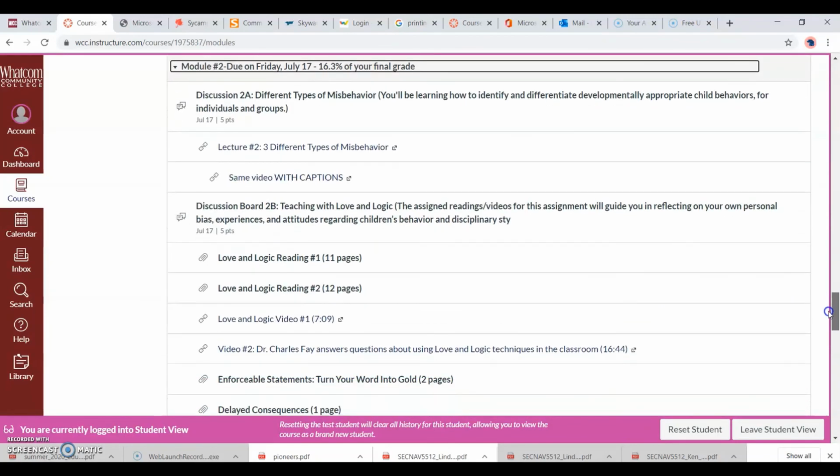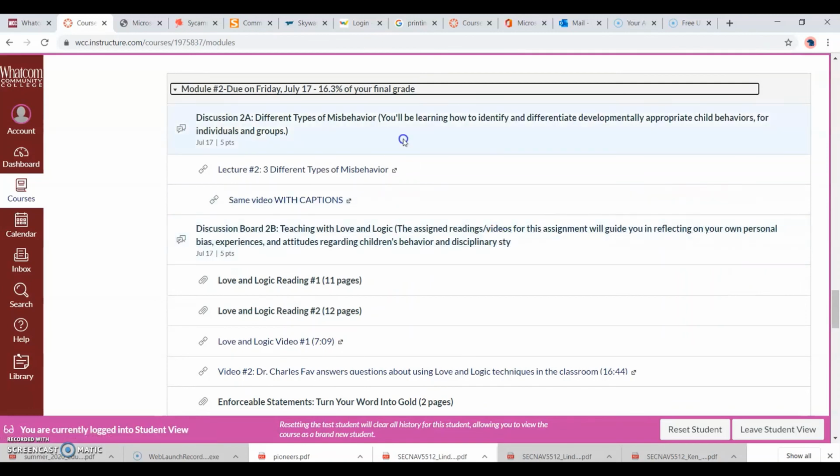The one thing that can be a challenge about working ahead is that if other people aren't working ahead, then you may not have anybody to reply to. So if you are leaving for, let's say, a week-long vacation, and you're in a tough situation where you've done all of your postings but nobody else has posted, so there's nothing for you to reply to, then you should contact me and we'll figure something out.